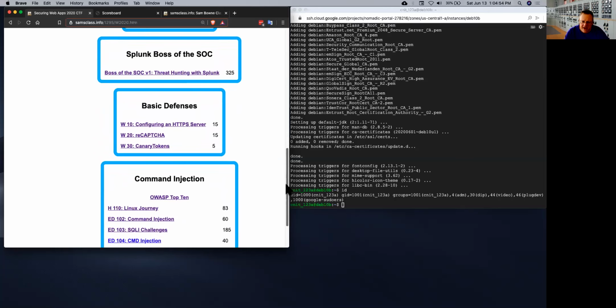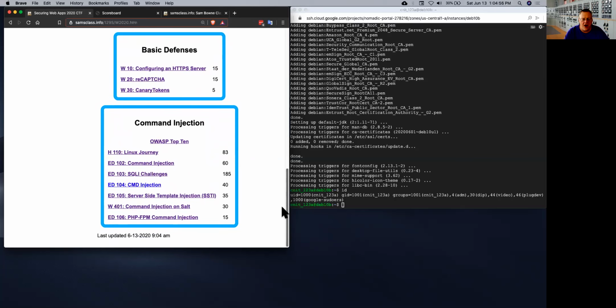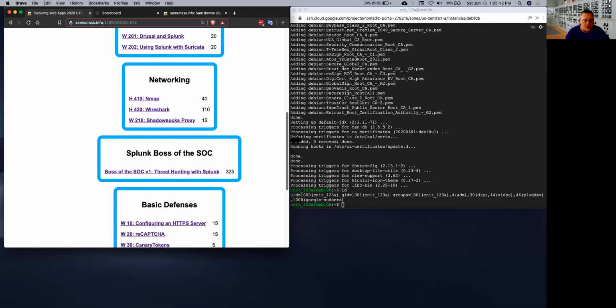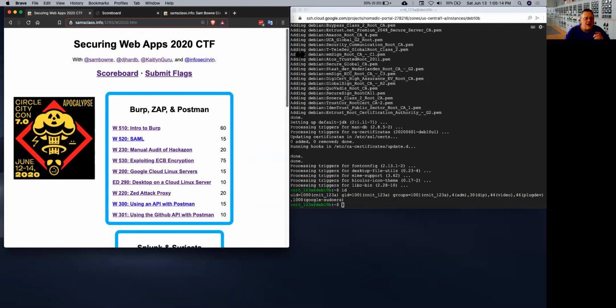And there's some command injection stuff here, which is how you attack the operating system under a web app. It is interesting and a fairly common problem, but a lot of people don't include this in the field of web app security. So I put it at the end, and I regard it as optional for this class. So that's a general overview of what we're doing. And let me just start with probably the most central stuff, which is Burp and SAML.